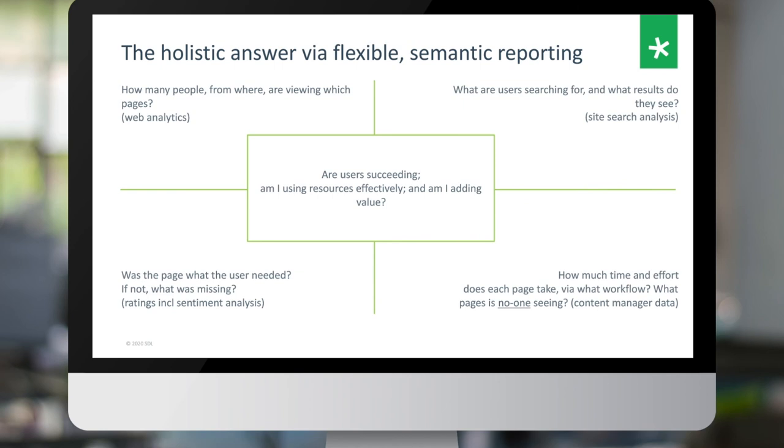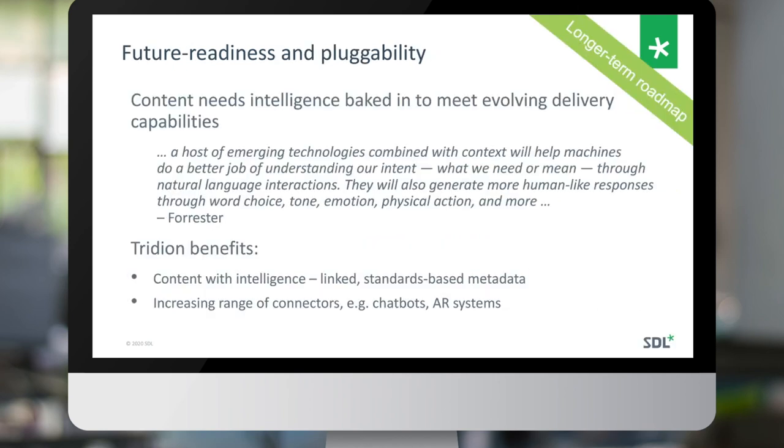And then just the final piece of this strategic vision, if you like, on Hive for content, on semantic AI, is just to say, once you've got this intelligence in your content, it prepares you far better for whatever delivery platforms we need to satisfy in the future. However customers want to access content, we need to be ready for that. And this is really the way to do it. Having data is the first great step, because you've chunked up your content into useful little chunks. This semantic aspect is the next big leap forward, to say I truly understand how to match users' intents with the content that I have.